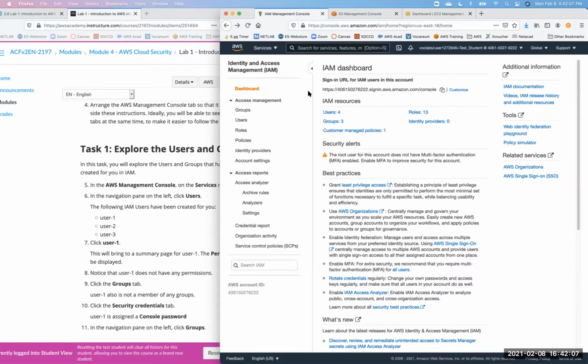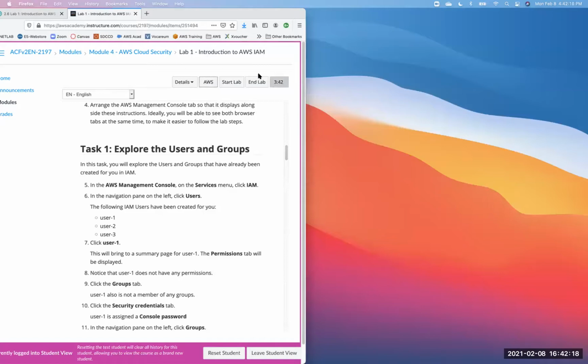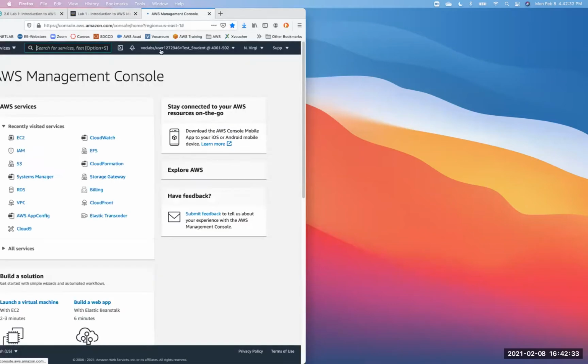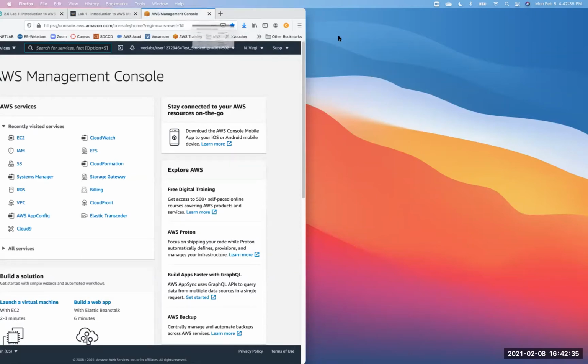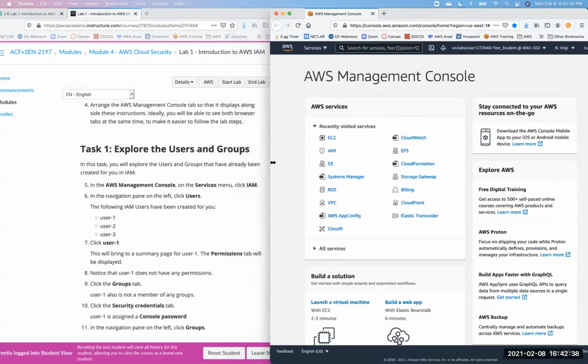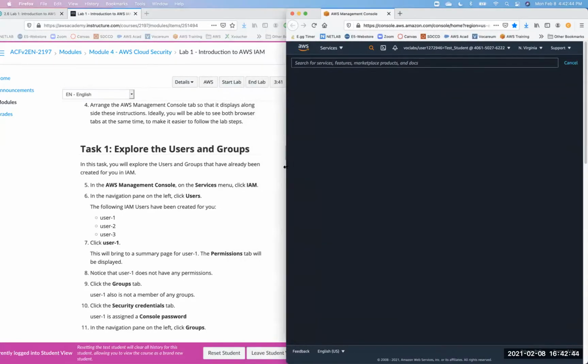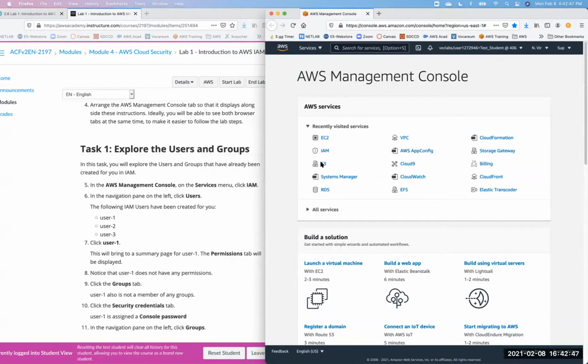All right. A couple other things to take note of. If for some reason you make the mistake of completely closing out all those tabs and you go, oh, wow, I totally closed that out. One of the things I want you to notice is the lab's still running. So since we already have a token issued, then really all I have to do is hit the AWS button again. And that's going to create a new tab and drop me back into the console. No harm, no foul. Lab's still running. Okay, and you can see that over here. And I'm all good to go. I'm back in here, and then I can get to where I need to go.